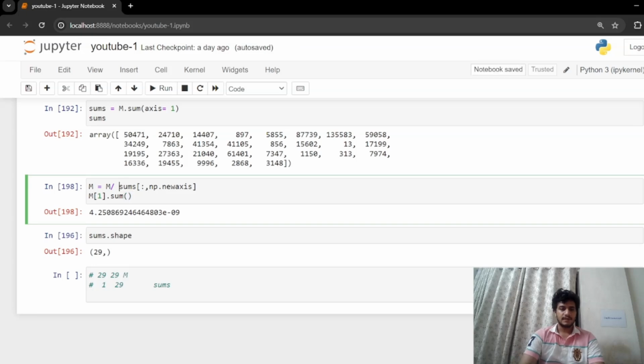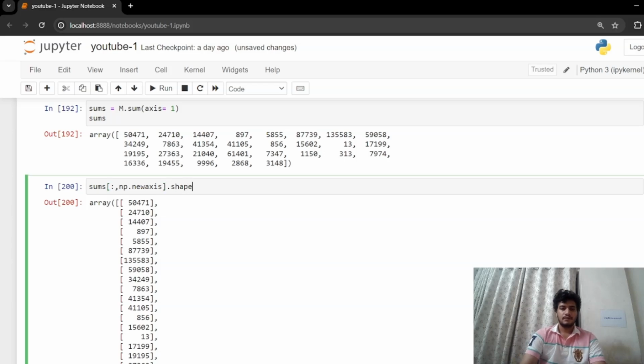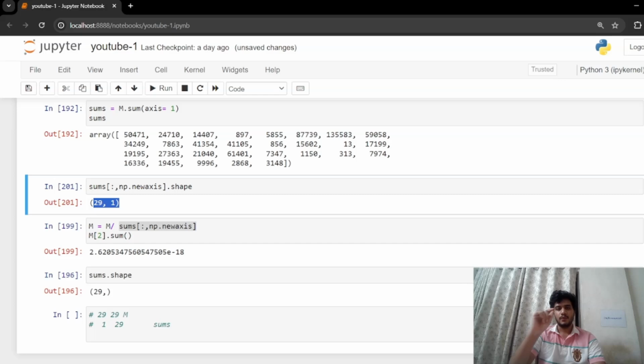Yeah, so this is numpy.newaxis. Let me see, what's the issue here? So now let's see the shape of this. This is now 29 by 1. Now what we have done is it is 29 rows with one column. And now when we divide it, the sum, which is the first sum of the first row, is going to get copied like this.